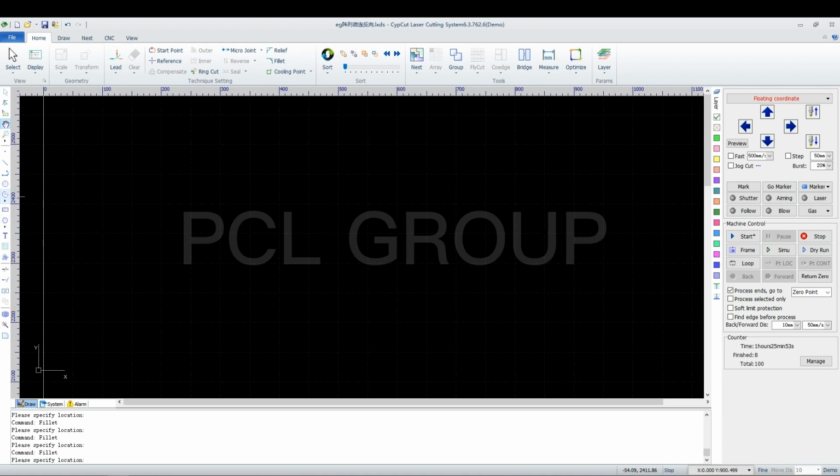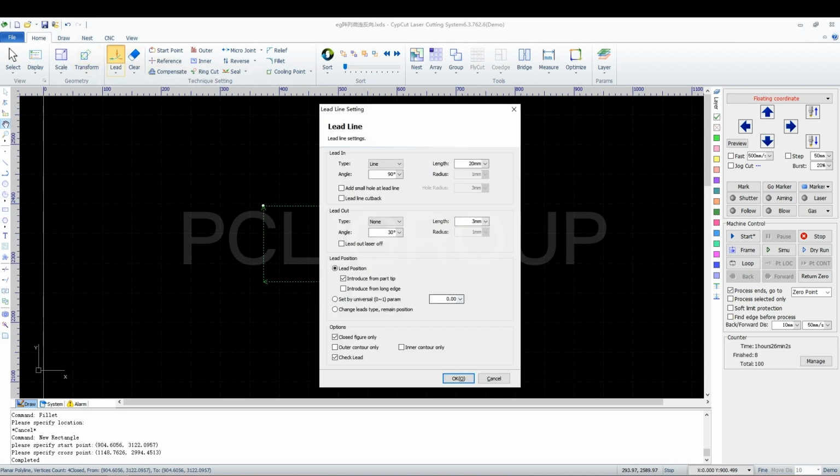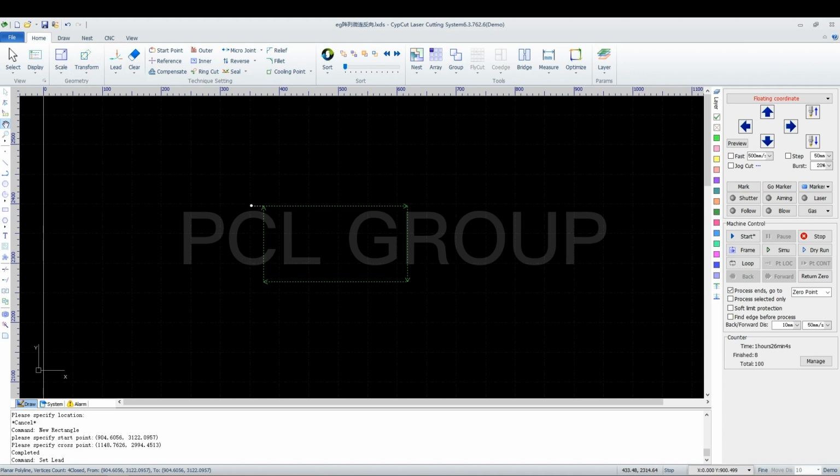When we cut thick plate, at a corner of a graphic or the lead in, from the tip we need to get laser off to stop cutting and blow to cool the point in case the part gets melted.